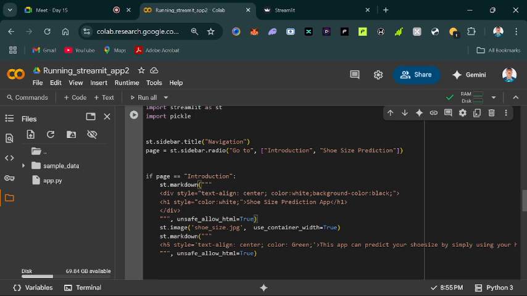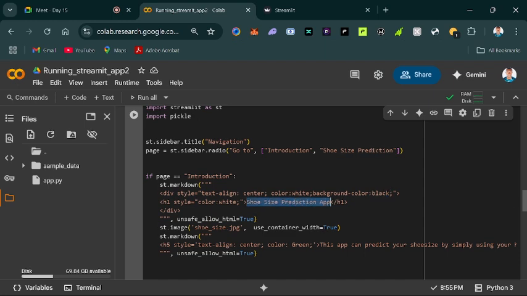So I created a section and I said for that section, I want the text to be aligned to the center. What it means is I want the text to be centralized in the center of the page, and I want the text to have a color white, and then the background of that div, that's the section, I want its background to be black. When we run it, you'll see that. Then next, the writing itself.